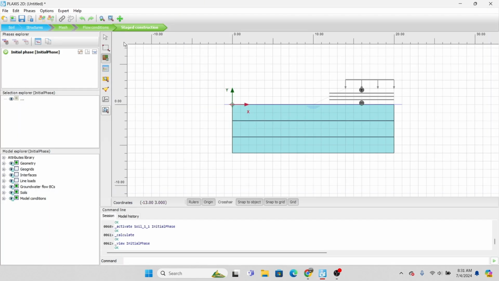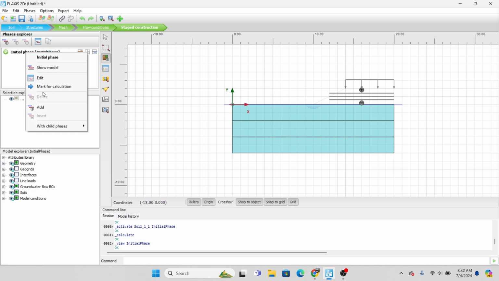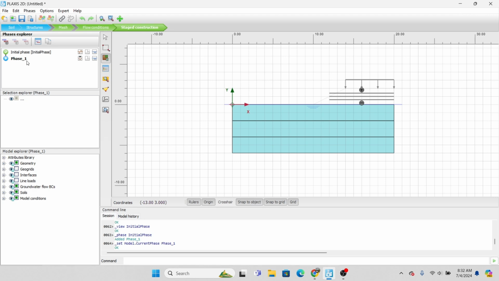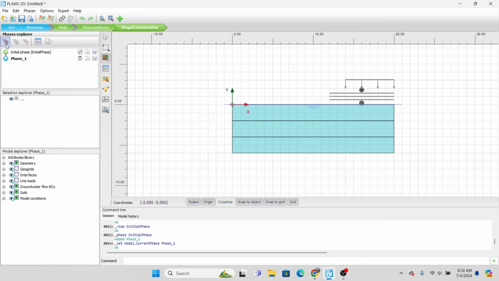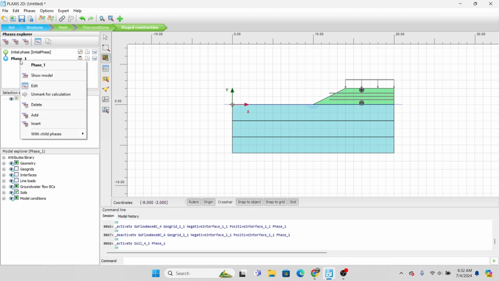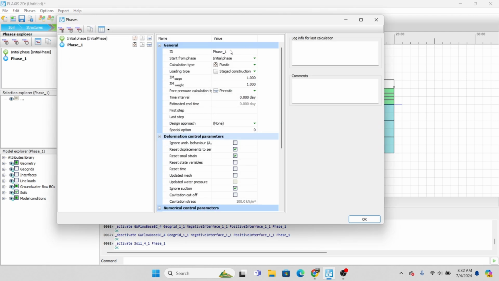So let's close. And for this, I'm going to do a consolidation analysis for the deformation. Now we're gonna activate the construction stage. Sorry. So we're gonna activate the embankment. For this, I'm gonna say fill phase.